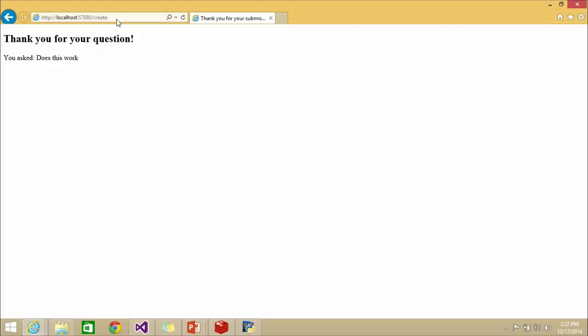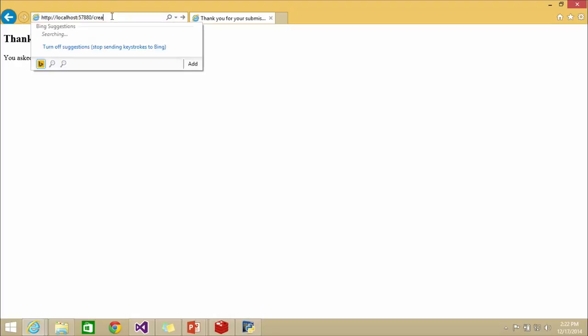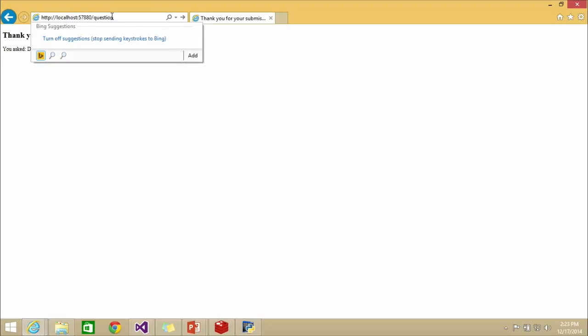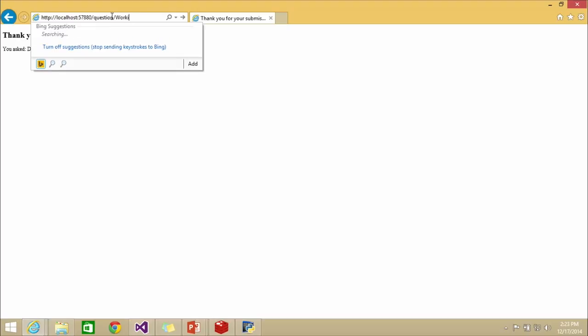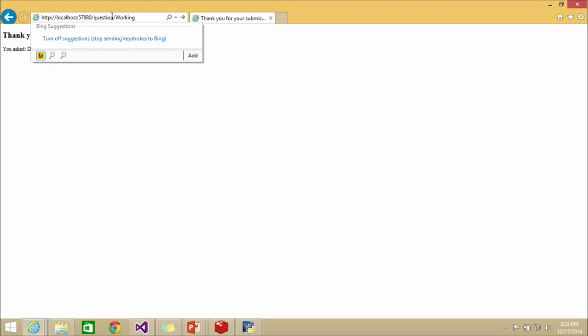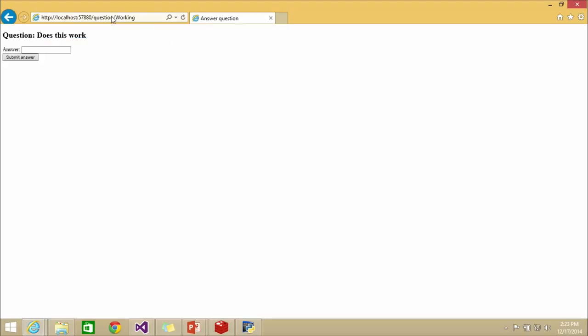And we ask, does this work? And then we've hopefully got that question stored in Redis now. And then we go to question, and we want to bring up the question /working. And this is where it's funny, I typed it in 30 seconds ago, and I'm thinking that's what I typed into the value. And there, sure enough, it brings up the question, does this work? But you can see that b apostrophe has been removed. So I've successfully returned a string now, which is a little bit nice.